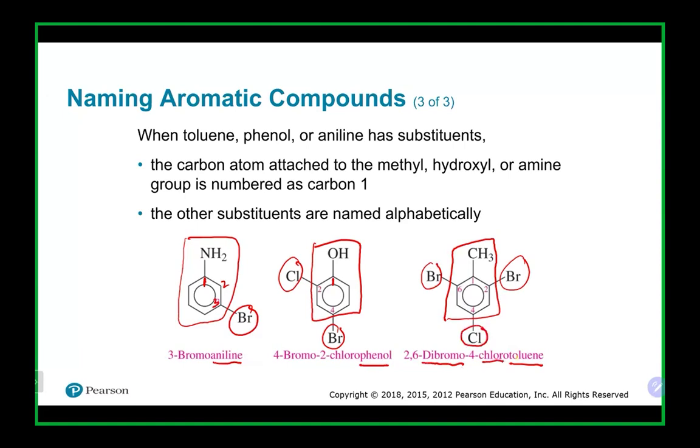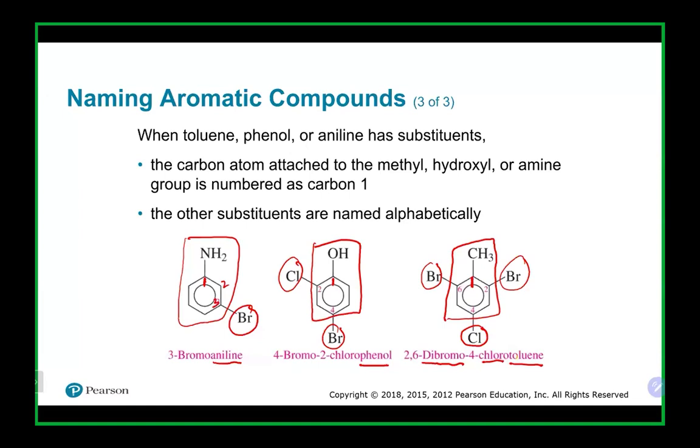And obviously we're going to number, in this case, I don't think it matters which way you go. You can go right or left because carbon number 1 has to be where that methyl group is. So in this case, I think you're going to hit the same numbering no matter which way you go. But we'll end up with a 2 and 6 for our bromine groups and a 4 for our chloro group. Any questions on that there?